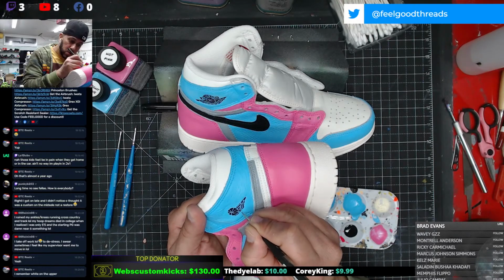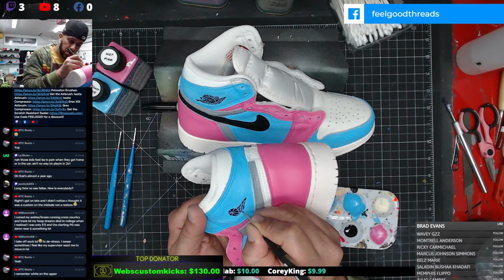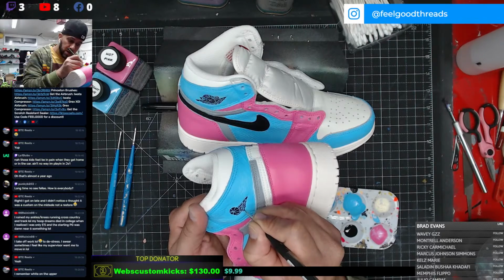And none of these wings logos are supposed to be touching, so I try my best to keep them away from each other, but still keep a nice fluidity to them.